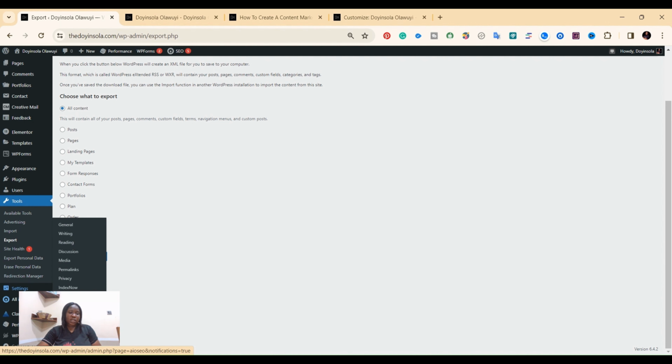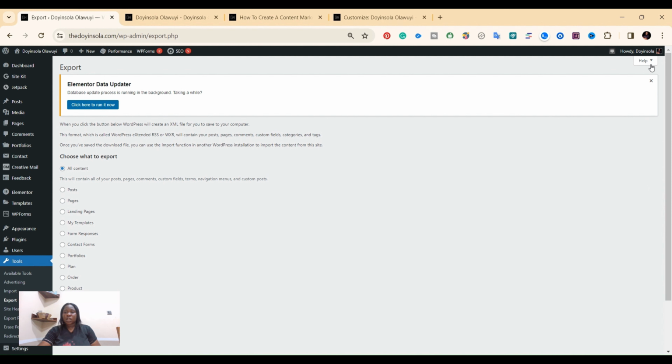And then settings is basically for your website setup. So set things such as dates, your account type, your account name, and all of that. I will not be going through all of that in this video. So general, writing, reading, discussion, how you want people to comment on your website, what you want the comment section to be like, your media, your permalinks, privacy. And this is a plugin. This is also another plugin and plugin sharing. This is also a plugin. So basically, this is what the WordPress admin dashboard looks like.